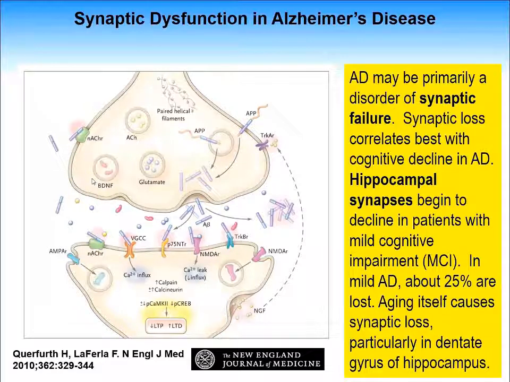And maybe that's important because synapses are actually maintained, it would appear, by estradiol. This is just a diagram of a synapse so that we appreciate that it is a highly energy-requiring part of the brain. Lots of signaling systems interact at the synapse level, allowing neurons to communicate in very specific ways. These neurons here are hippocampal neurons, so they are the ones that mediate memory, and it's been suggested that mild Alzheimer's occurs when about 25% of these synapses are lost. Aging itself causes synaptic loss, particularly in the dentate gyrus of the hippocampus, but we also know sex steroids play a role, and I'm going to review that now.